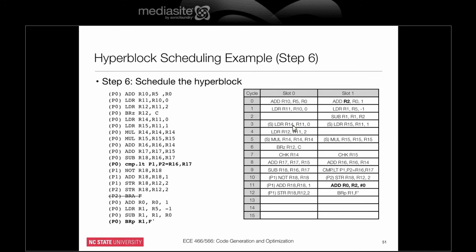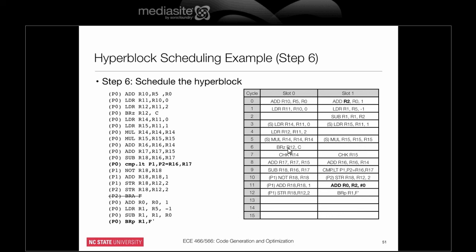Okay, but why did these loads get moved up before the side exit? Why not evaluate the side exit first? Well, if the idea is that most of the time we stay in the hyperblock, then we want to prefer to shorten the hyperblock as much as possible, as opposed to shortening the side exits. We're assuming the side exits don't happen, so we actually delay them. You know, it might be reasonable to delay them quite a bit.